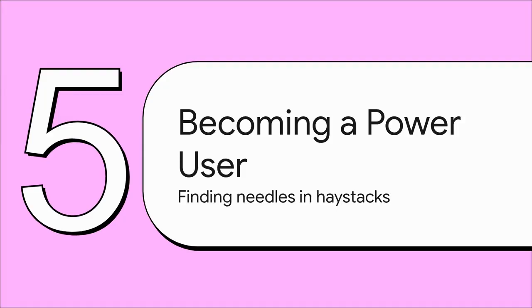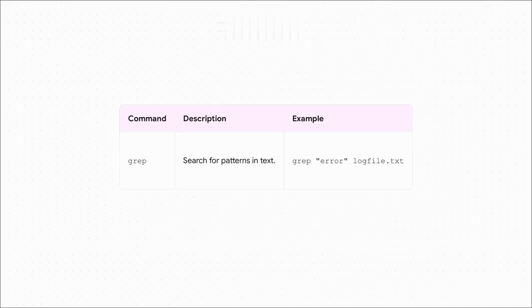So moving around and managing files is essential, for sure. But what really elevates you to a command line power user is learning how to find that one specific needle in a massive digital haystack. We're talking about finding one error line in a file with millions of lines of text. A perfect example of a power user tool is grep. It lets you search for text inside files. So you can just tell it, hey, grep for the word error in this huge log file, and it spits out every matching line instantly.